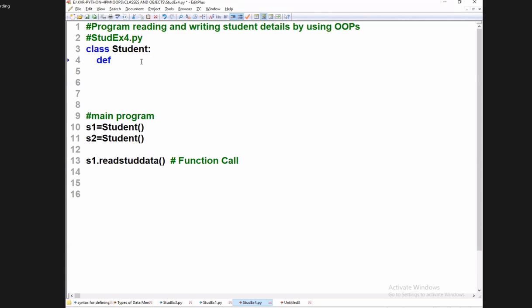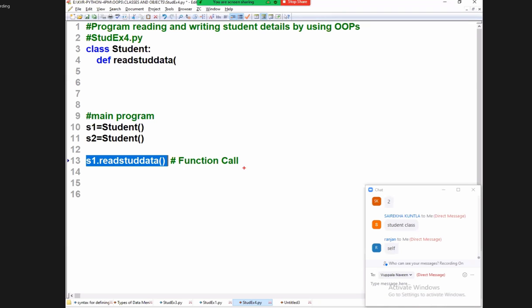Read student data. Well, and one of the most important things, if you understand, immediately you will understand. Otherwise, you will get a problem. Listen very carefully. Whenever you call S1 dot read student data, do you know what is happening? This is the picture of my object, S1. Does it have some identity, some address, or not?